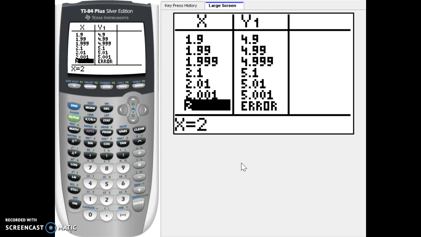So it's sort of an unusual case. It's not something you see every day, but the important thing to remember is the limit of the function is still 5, even though the value of the function is not 5. Okay, it's a little bit confusing. We'll reinforce this when we take a look at a graph of the function, and you'll see a little bit more clearly why this is so. Okay, we'll go through this again in class.